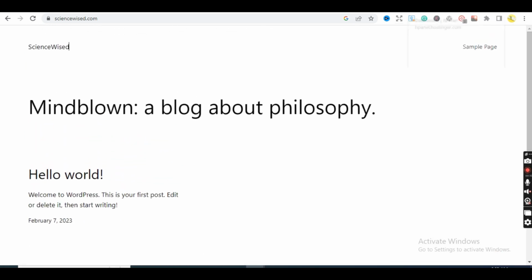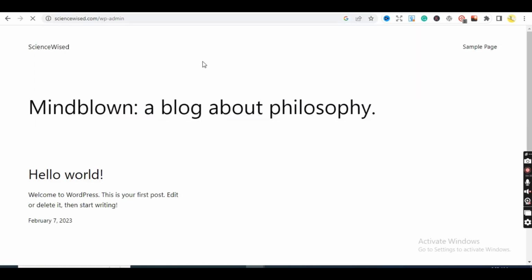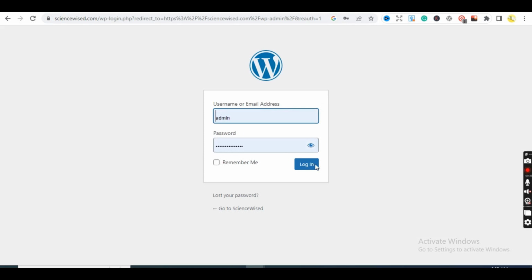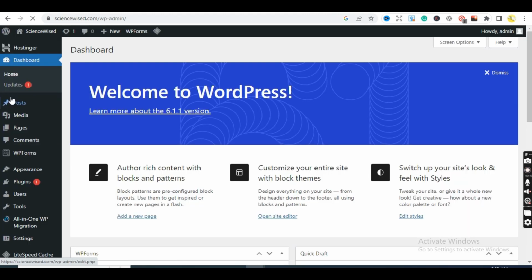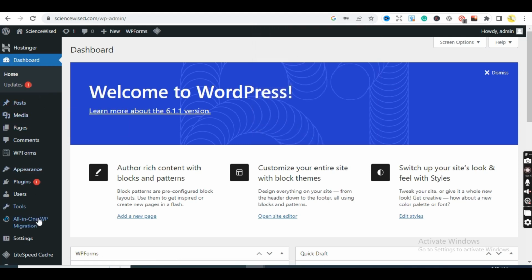What I'll do now is go here to wp-admin. Once we do that, we put in our login details and log in. Now you see here, this is a fresh WordPress installation.